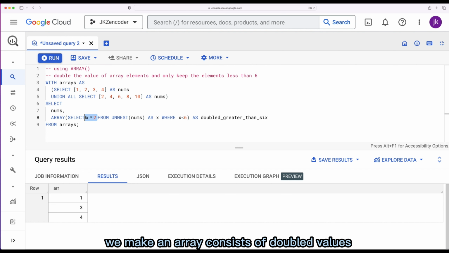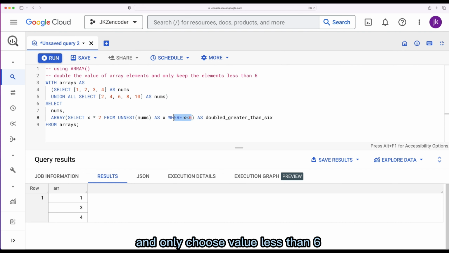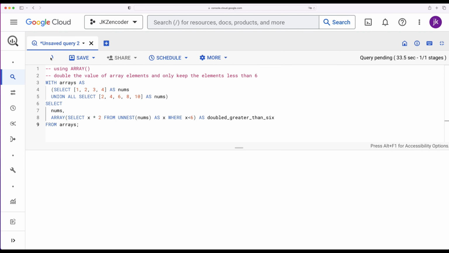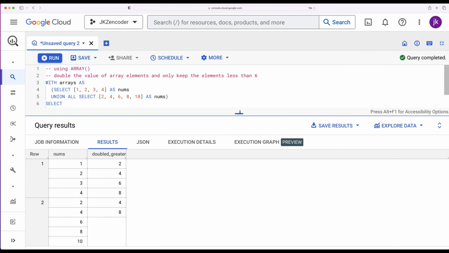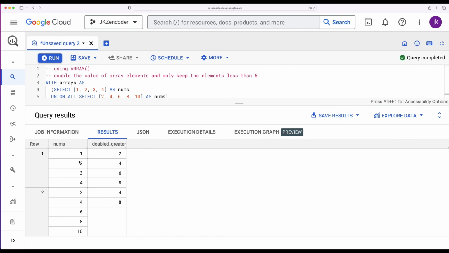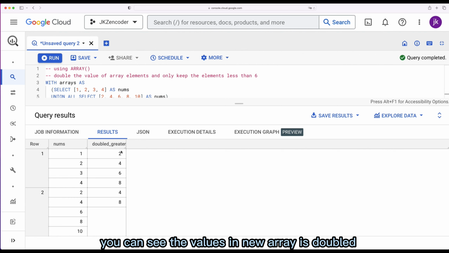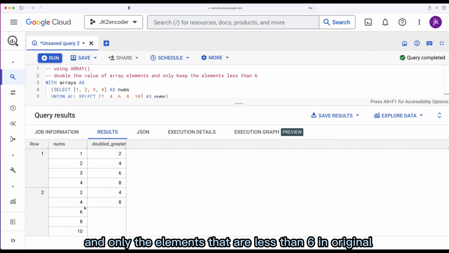In this example, we make an array consisting of doubled values from the original array and only choose values less than 6 from the original array. You can see the values in the new array are doubled, and only the elements that are less than 6 in the original array are used for constructing the new array.